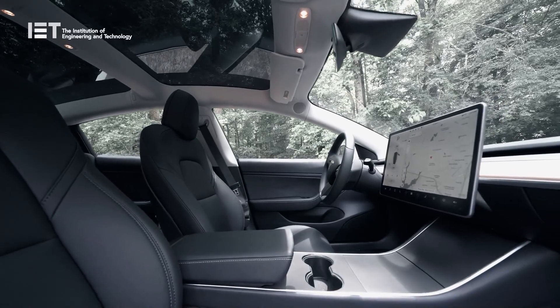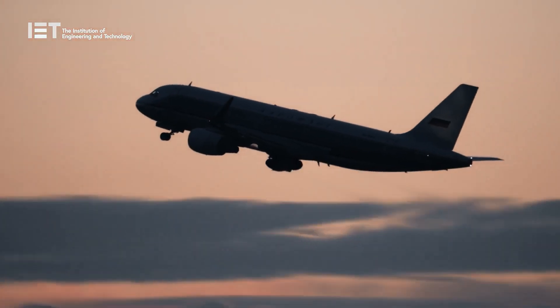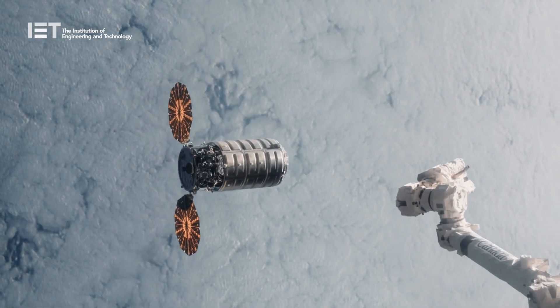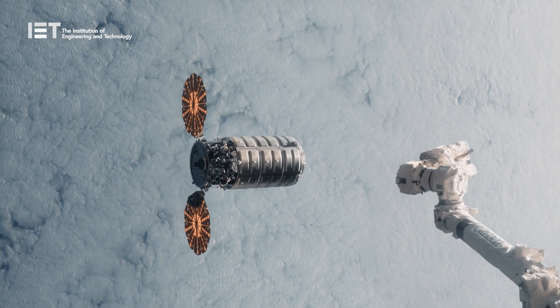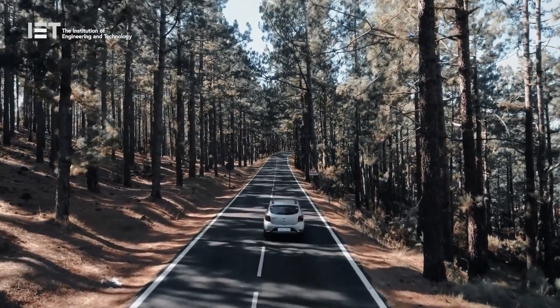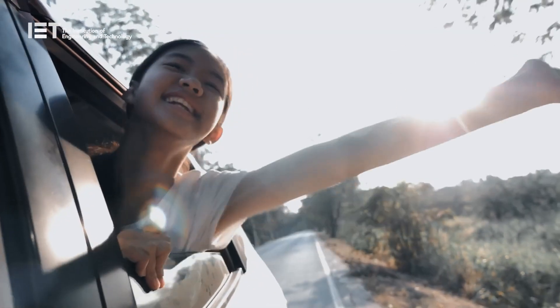However, in the long term, those involved in the project aim for it to also be used in electric vehicles, aircraft and even satellites — products which would significantly benefit from weight reduction and efficiency gains. A lighter electric car, for example, will require less energy to drive, and lower energy density also results in increased safety.